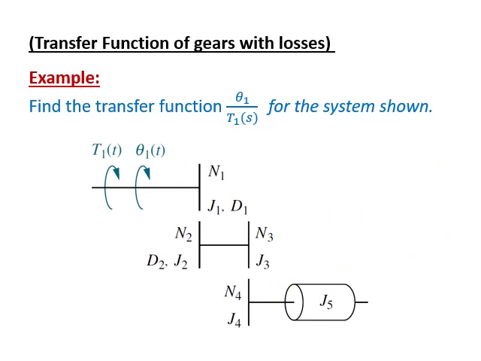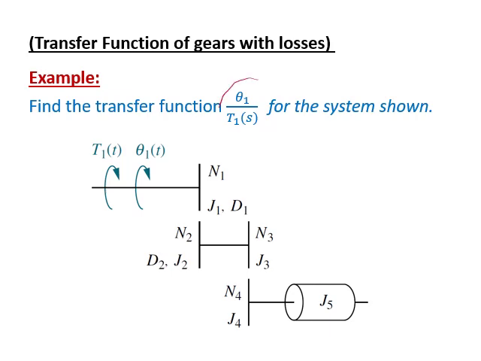Previously, we dealt with a gear system with consideration for the gear to be ideal. When the gear is ideal, it means it does not have inertia and does not have damping effect. In reality, the gear always has damping effect and has inertia. How am I going to deal with the system if it has a gear and the gear is not ideal? Let us look at this example. It's going to make us clear.